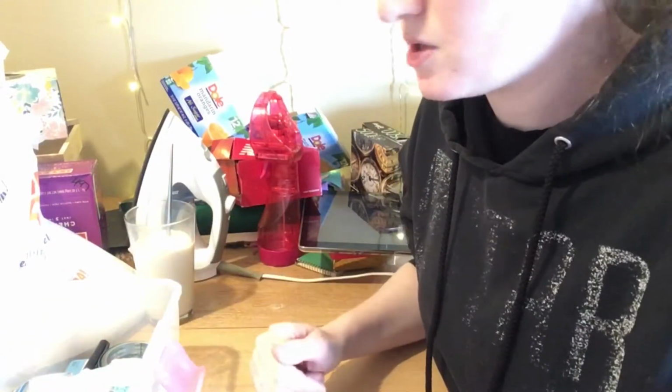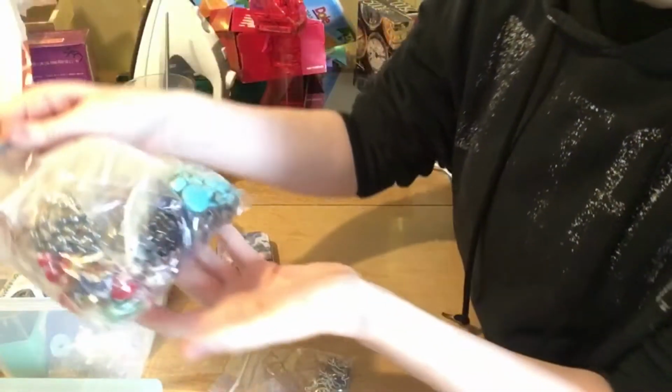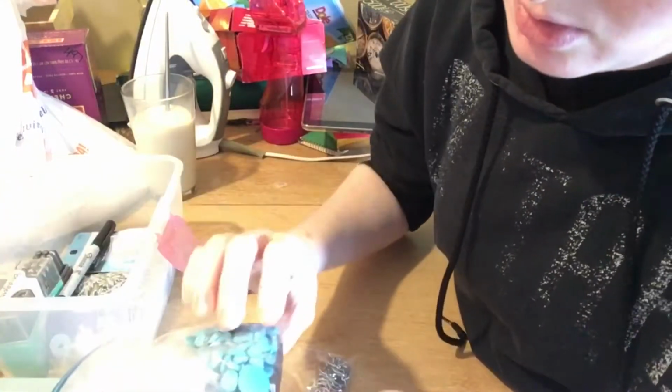But yeah, this is something I really want to do for craft fairs because, one, it's small. It's something that would be easy for me to bring with me and also bring places, like if we go camping or something.